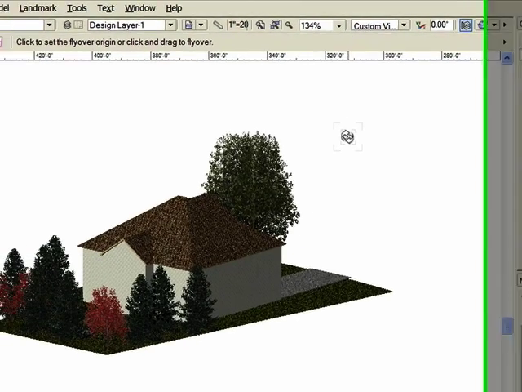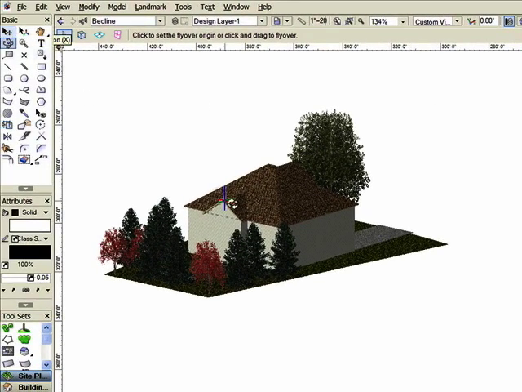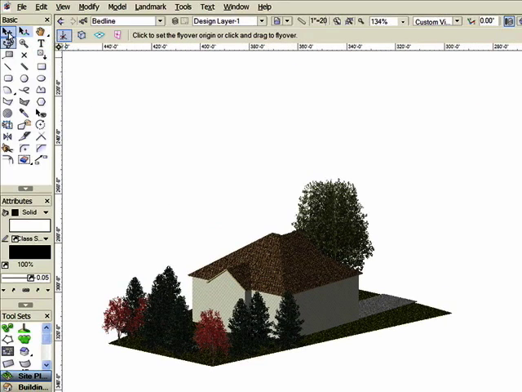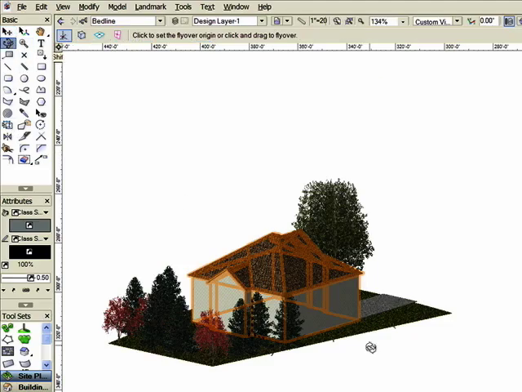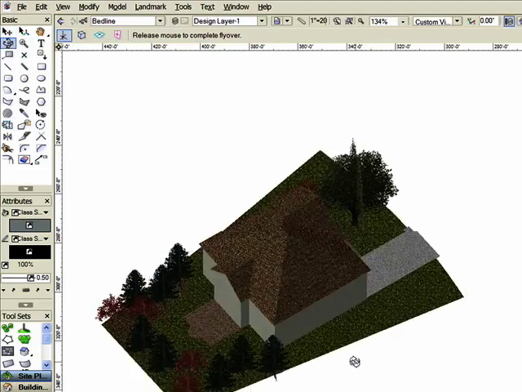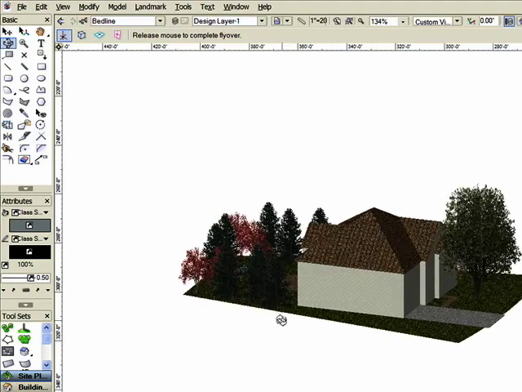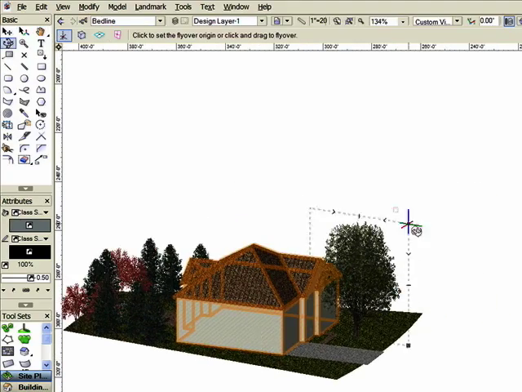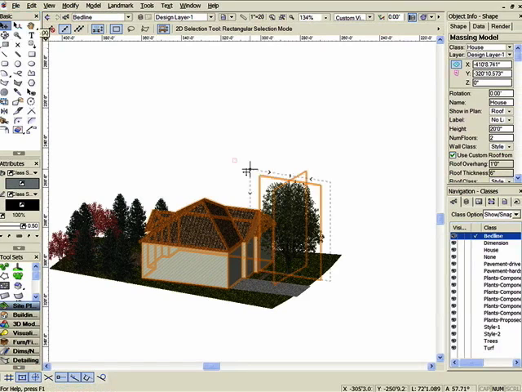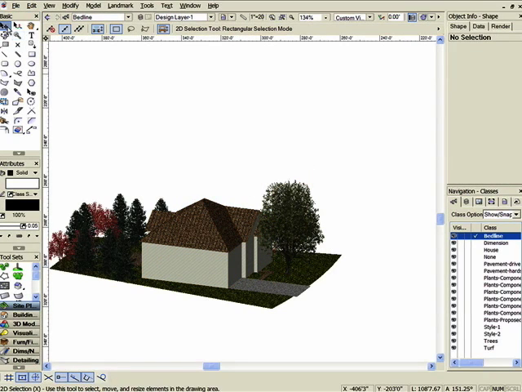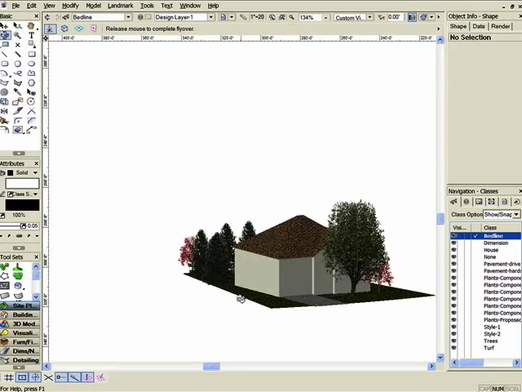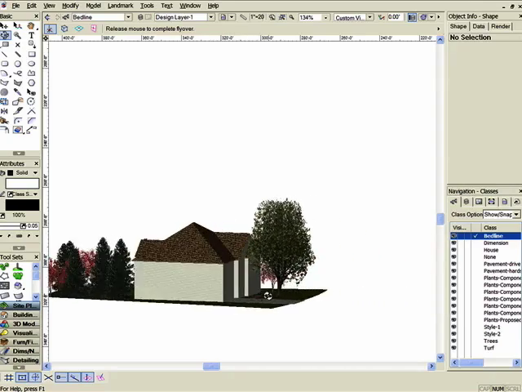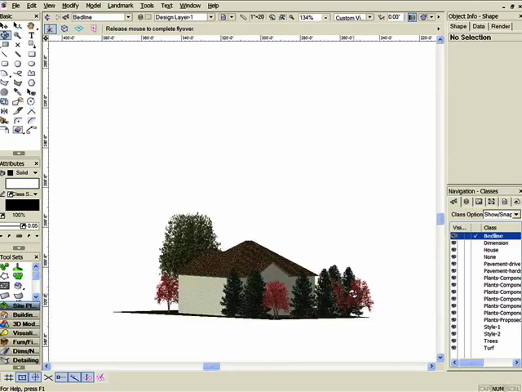So remember, we talked about how the plant material can be 2D and 3D, and in this case we've got an example of how each of these plants has been married with an image prop. And this image prop is actually associated directly with those 2D symbols in a manner of its 3D edit mode. So anytime I click on the symbols, I can affect the way that it looks three-dimensionally in its 3D edit mode. In this case, I can show the client how this site is working out, either by panning them around this way, if I spin the drawing around and show them all of the vantage points.